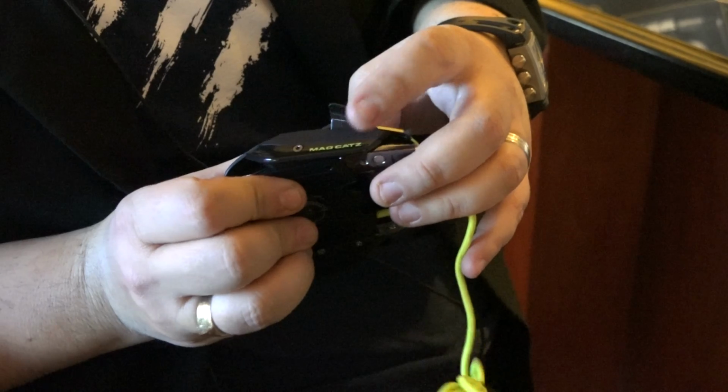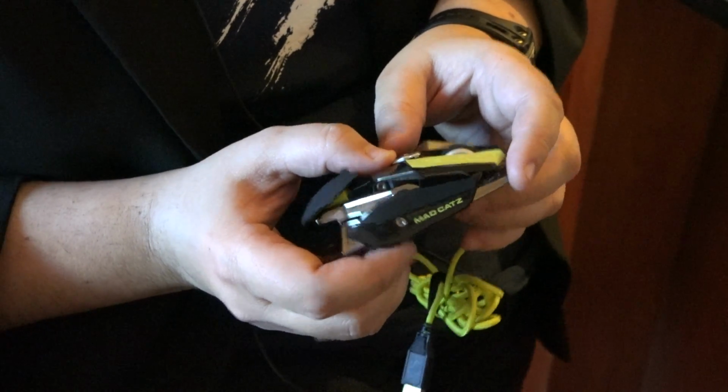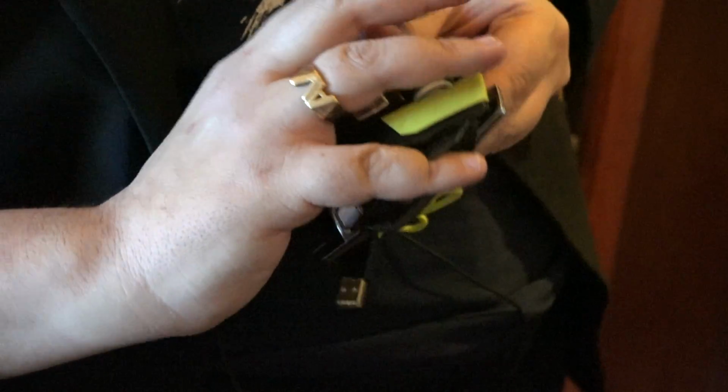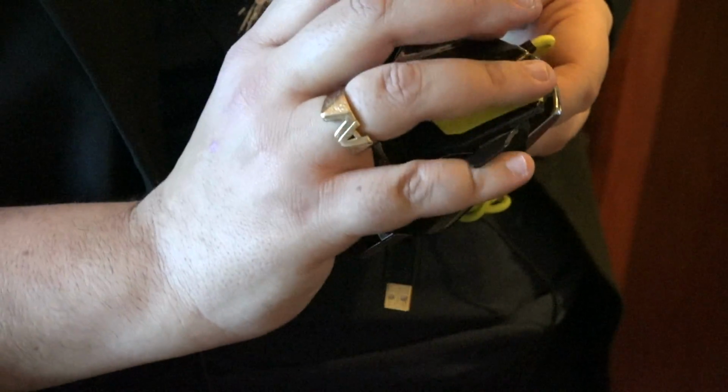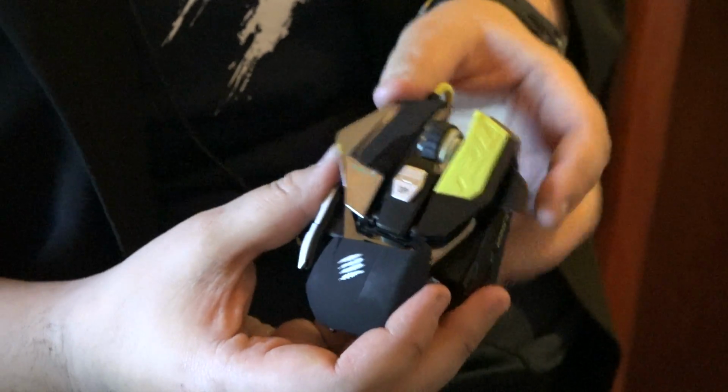Let's talk a little bit about the pinky grip. It comes with 3 different pinky grips. This is another patented feature here. You can see we have a little ledge under here where your pinky sits. So that is to aid lift off. A lot of gamers like to be playing and they like to lift their mouse away from the gaming surface. By having that little ridge where your pinky sits underneath, that allows lift off.